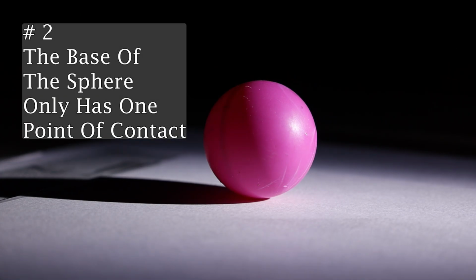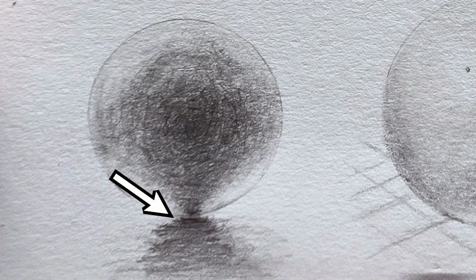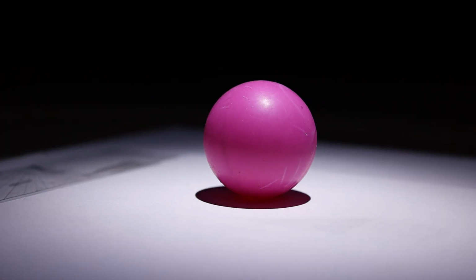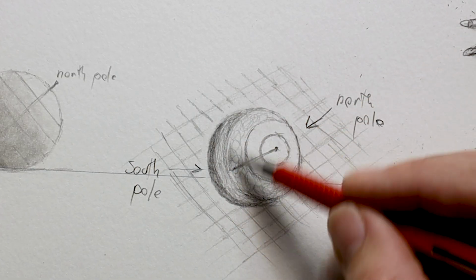Unlike with a cube, which has a flat surface that makes contact with the floor, a ball only has one point of contact. So depending on how low our light source is to the ground, will depend on how we draw the shadow. The lower the light is to the ground level, the slimmer the shadow and more oval it will be. The more straight down it is, the more round it will be. Now that we have covered that, we can continue following the guidelines we drew out earlier.